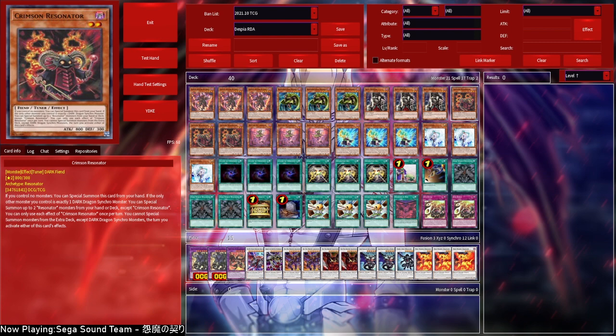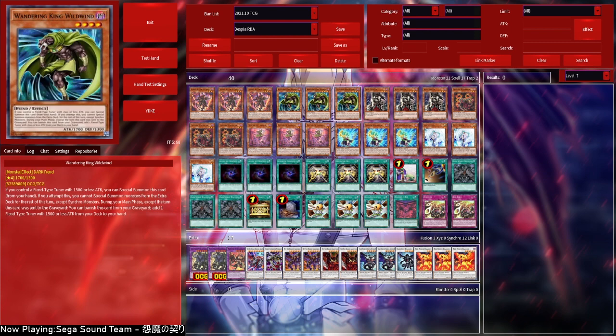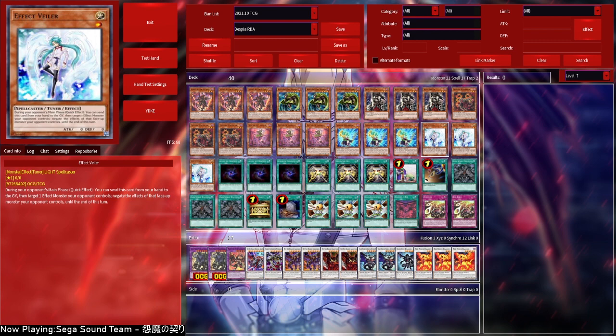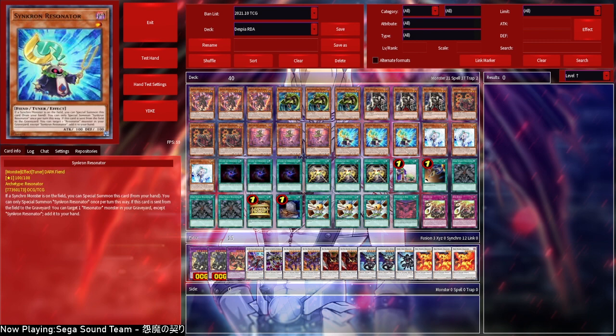Triple Crimson Resonator, best Resonator in the deck. Of course, we run 3. Maybe one Synchro Resonator here should be swapped out for a Chain Resonator, but the General is a very nice card. 3 of it because it's the only one that you really want to see in your hand besides Crimson. That's the only Resonator we run together with Crimson in this build. Definitely arguments to run 1 Chain though.